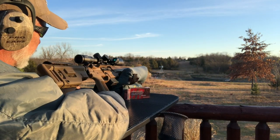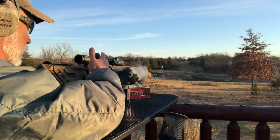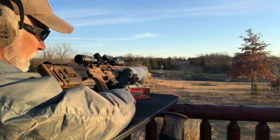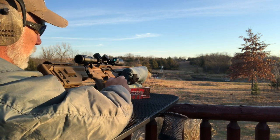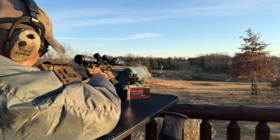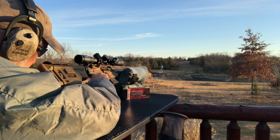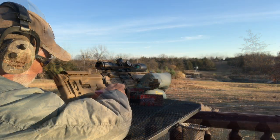Okay, real quick, I just want to try 200 yards with the offset secondary. You never know, maybe something goes wrong with the primary. We've got it zeroed, and we're shooting out there with the Super Match. That's the ammo I want to use here, just to make sure we're staying consistent with the zero. You can see I'm not anywhere near using the optic.